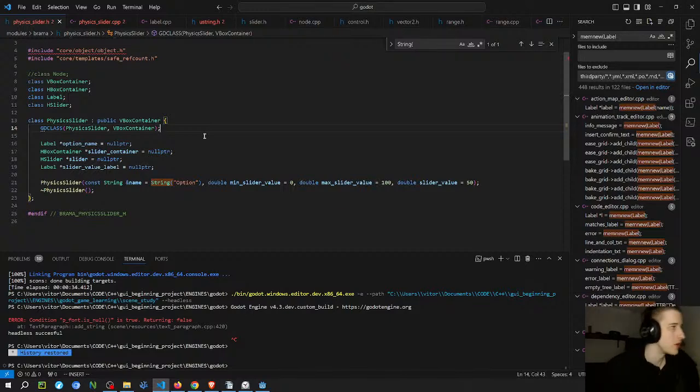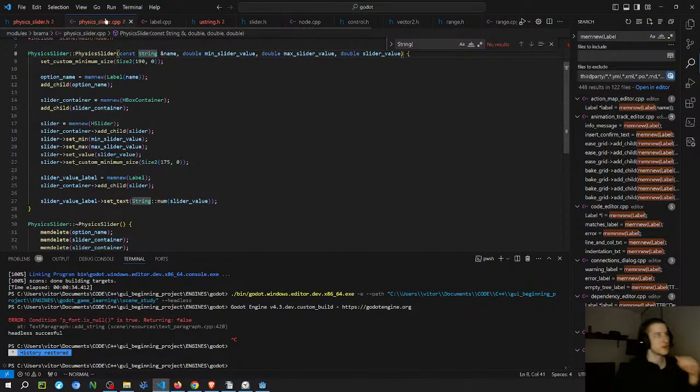Because I can see a way to do this, I'm gonna depend on the data. This component is not necessarily gonna be for the physics thing, so it's gonna depend on how you structure the class you're gonna use this as part of, I think. So the options are gonna depend on the member variables, I think. So I'm just gonna leave it like this, and I'm gonna see if I can compile.